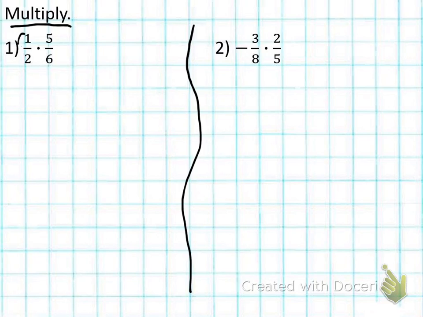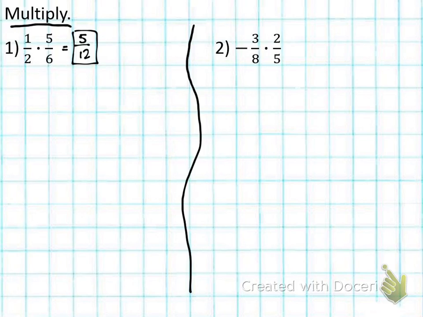We got 1 times 5 first. 1 times 5 is equal to 5. Okay? Then we got 2 times 6, which is equal to 12. Okay? So at the end now, we're going to just see if we could simplify. Are there any numbers that go into 12 and 5? No. So then this is our answer. Okay? So on this kind of problem, you're allowed to work horizontally because you want to do this numerator times numerator is equal to our answer, and of course denominator times denominator is equal to our answer. Alright, so that's number 1.